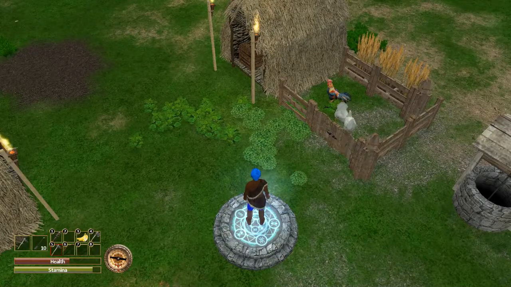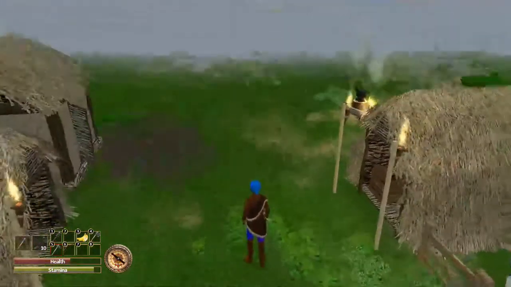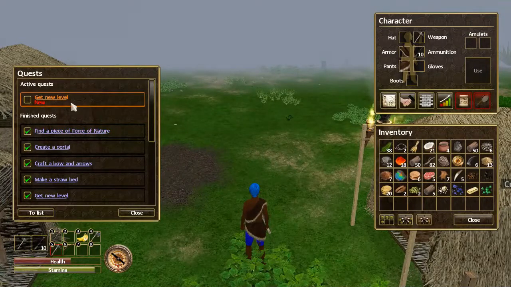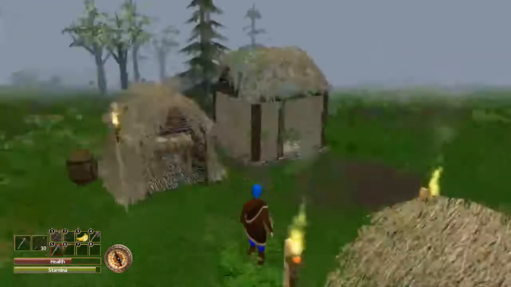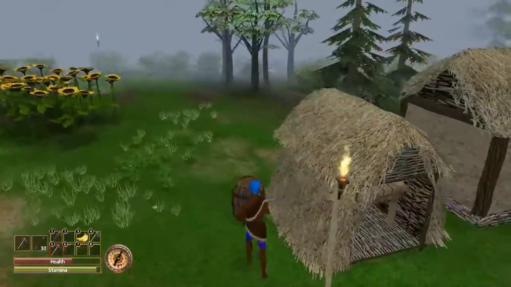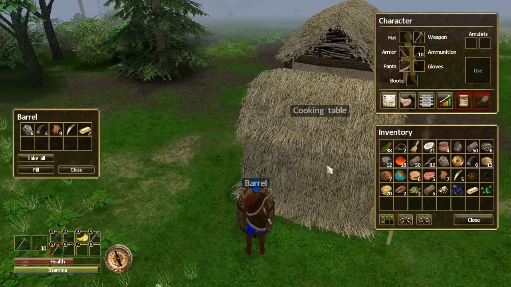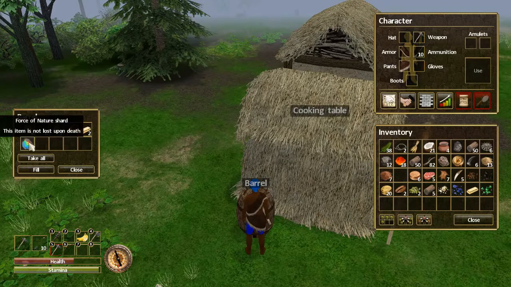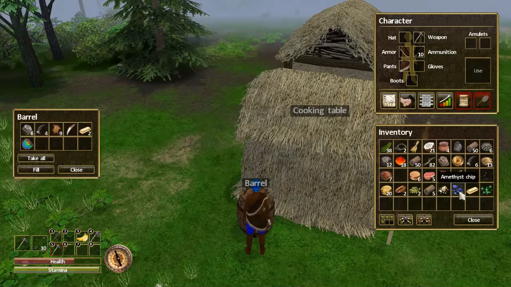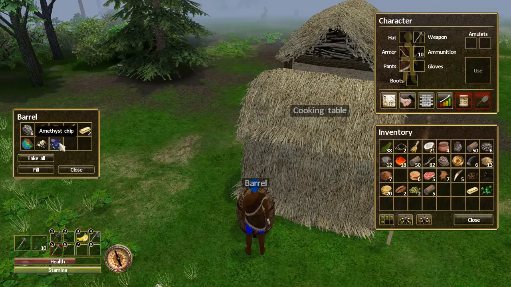Right guys, we done it. We got the puzzle piece. Now all I've got to do is get new level. But the first thing I am doing is storing this bad boy. Well, actually all of these. God, look at this, guys. I think what I'm going to have to do is make another barrel.